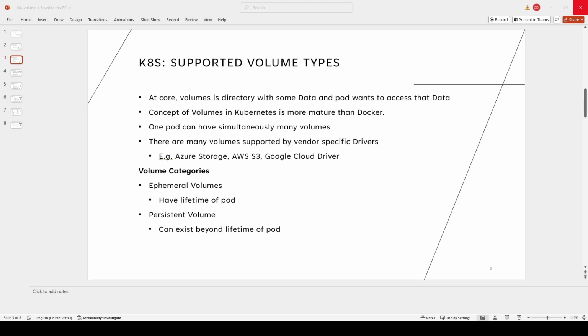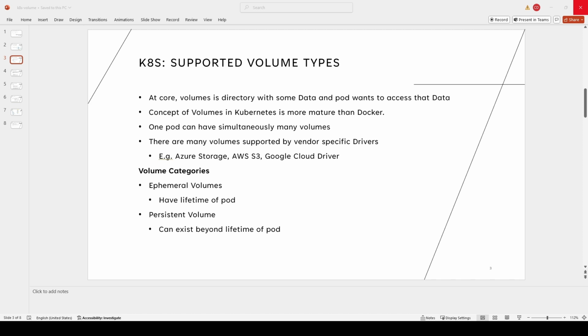At its core, a volume is a directory with some data that a pod wants to access. We also have the concept of volumes in Docker, but in Kubernetes the concept of volumes is much more mature and powerful.